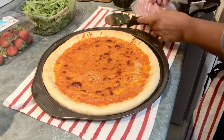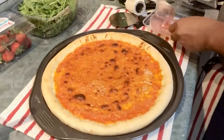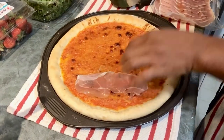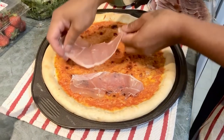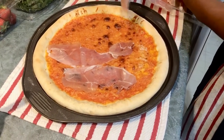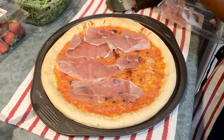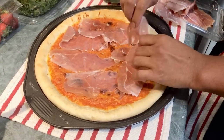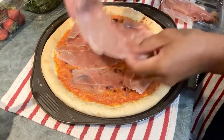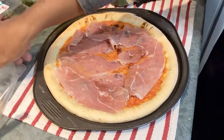So that is just the pizza sauce in our grana padano. What we're gonna do is we put some prosciutto on it. Just put some layers. For some prosciutto lovers, and maybe one more. But don't put a lot because this one is a little bit salty.